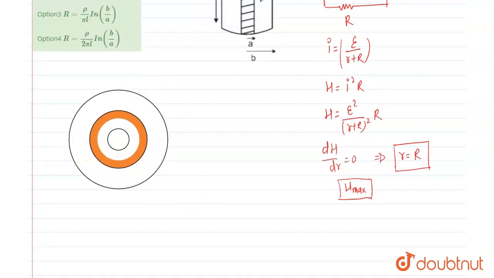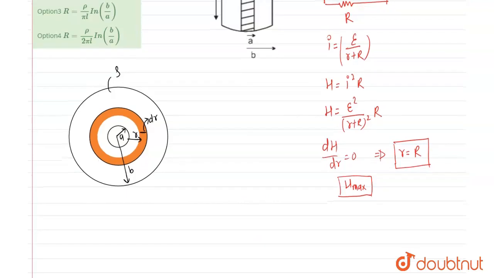So now we consider that cell internal radius is A and external radius is B. So that is top view of that battery and material resistivity is rho. So now we have taken element of radius R and thickness dR. So we will find resistance of that element and we will integrate and find total resistance of the cell.